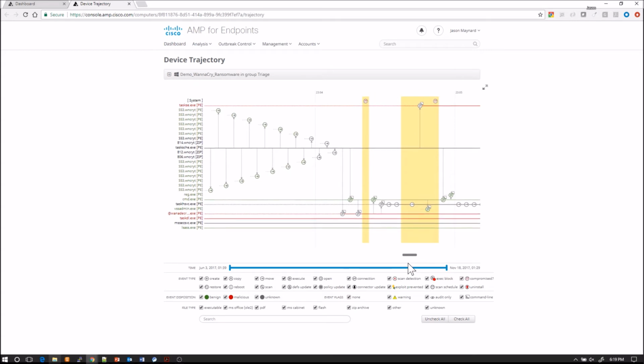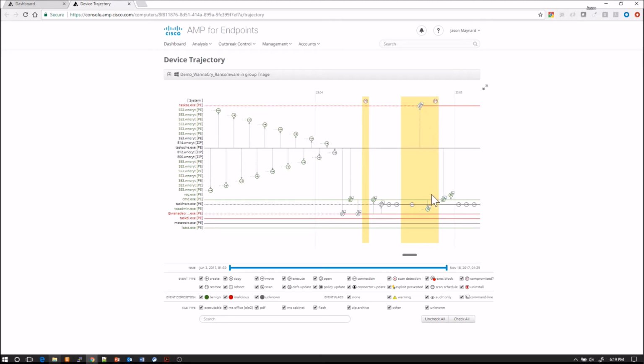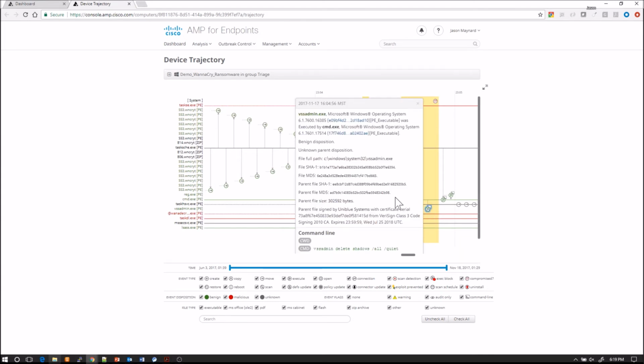So the first thing that we see here is a possible ransomware shadow copy deletion IOC. And we can see the command line arguments to invoke that behavior. Now, this is going to delete all of your shadow copies, making your asset very difficult to recover, right? If I get the encryption on here, you're not going to be able to restore, at least from shadow copies. And here's the actual command line. So this is when it happened. Okay, so good stuff so far.